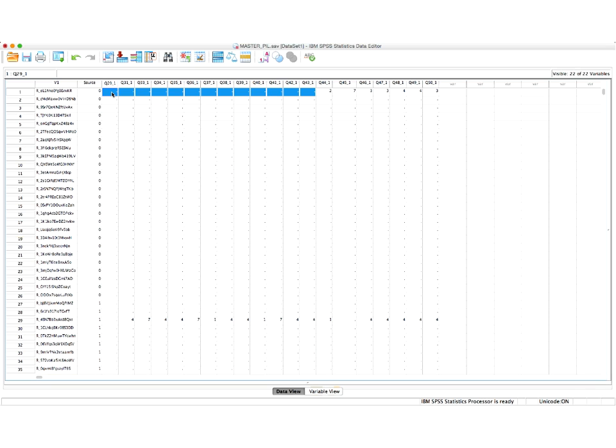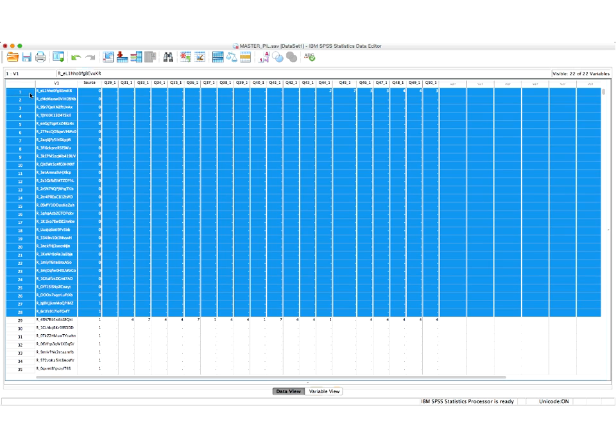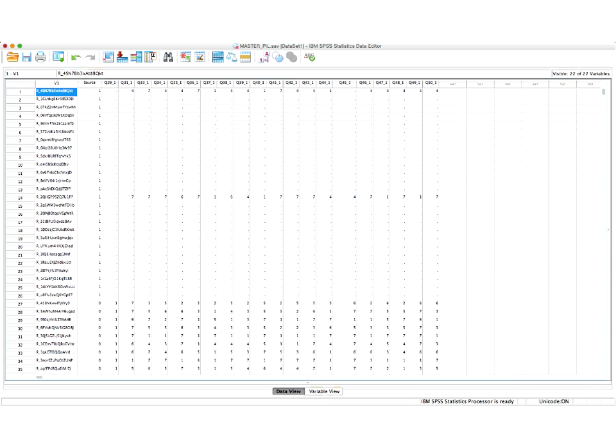Now to me, I don't want those people because they didn't complete it. And remember, for missing data, you have to fill in less than 5% going across or 5% going down. And that is way more than 5%. So I'm actually going to delete these people too, because I don't want to fill in most of their data. That would be like making up an entire participant score, and that's not a good idea. So I'm going to delete them too.